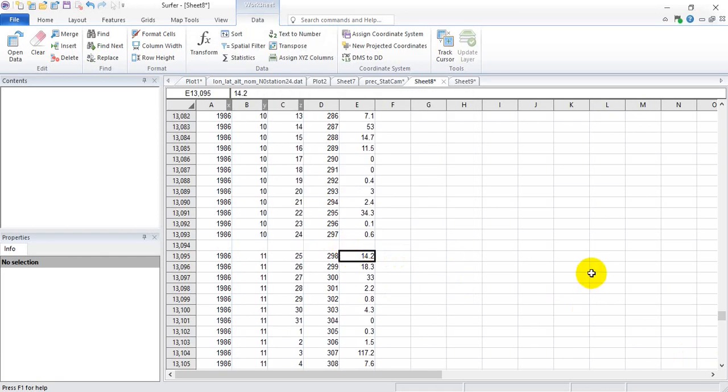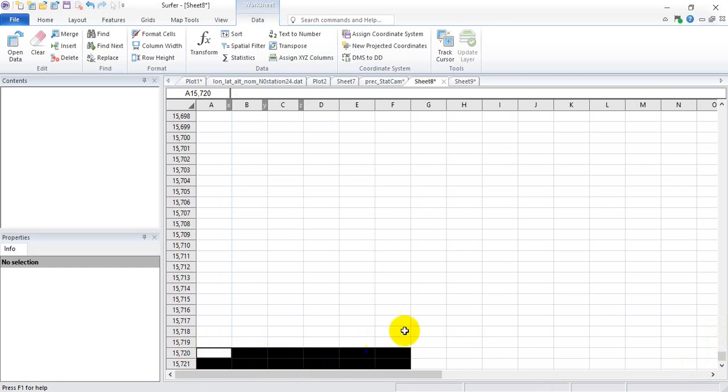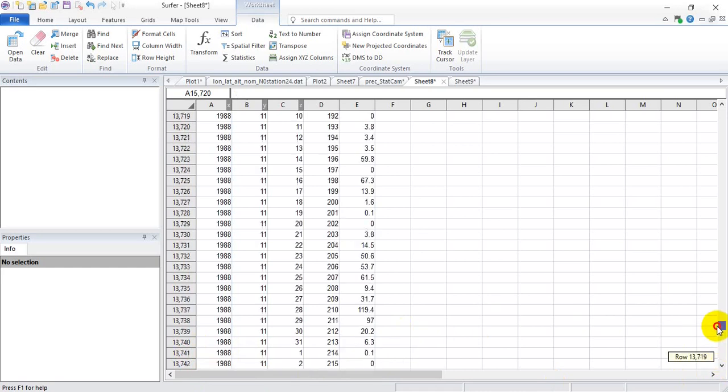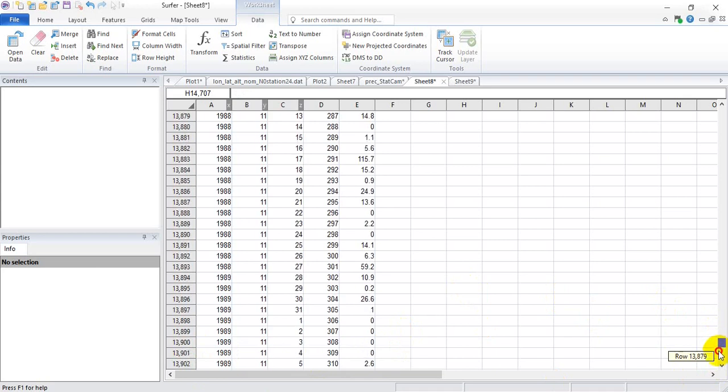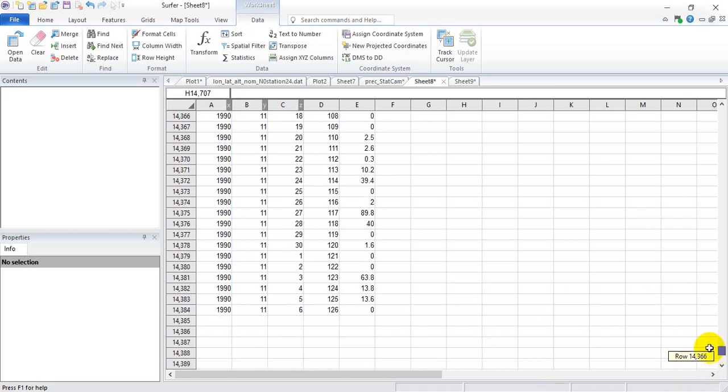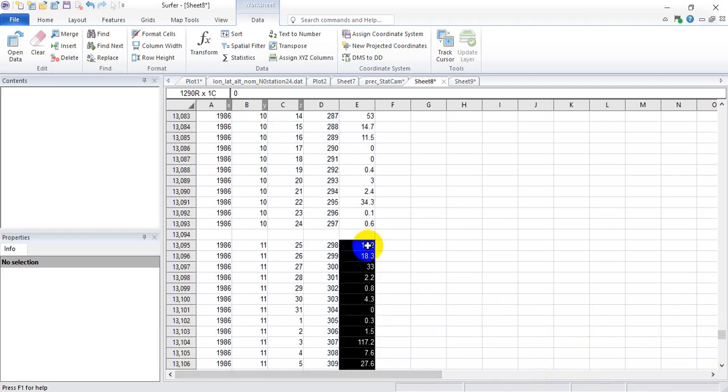Click here, shift, this one's selected, just delete. Just more space. Come here, click, shift, I click here.